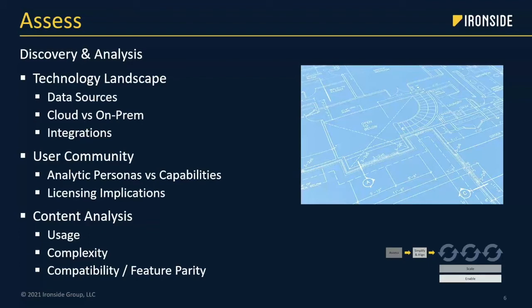And when we talk about integrations, these might be technical integrations like reports or dashboards that are integrated with Salesforce, so that when your sellers go in, they see content that's actually driven by the BI tool. But also think about integration from the perspective of integration into business process. If you think about it, some of the legacy solutions are highly sophisticated, and you might find whole cottage industries that are developed based on a few key reports, right? Business process, people getting things done, leveraging certain reports that you don't even know about, right?